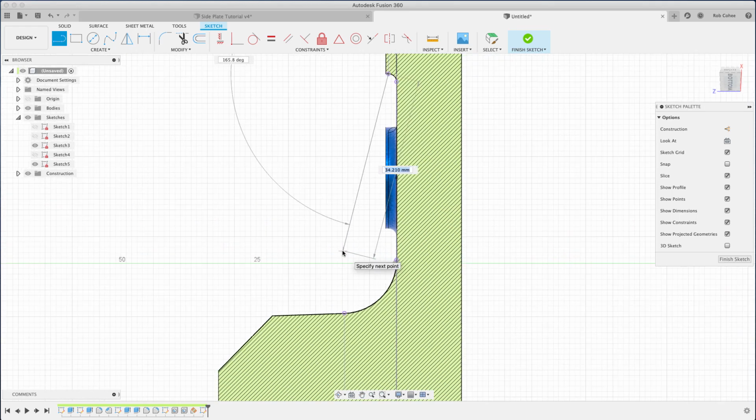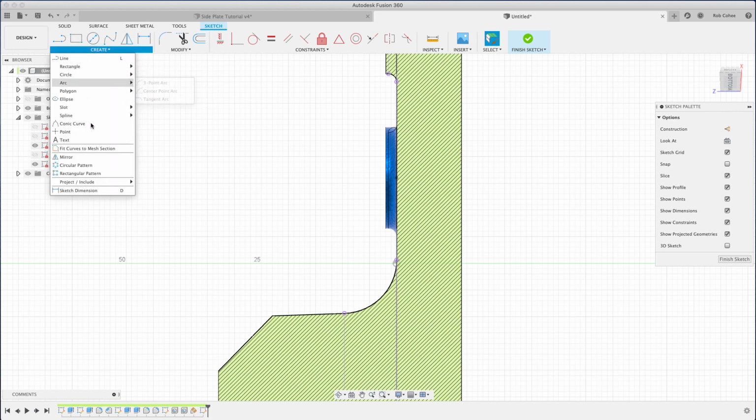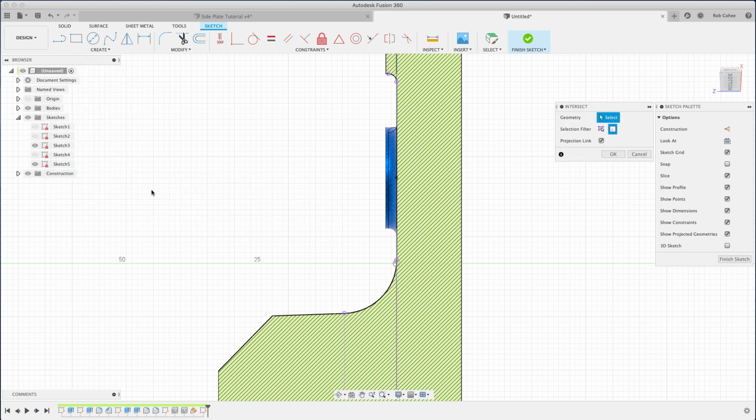Here's a cool little tidbit that you're going to want to remember. When you go down to create, go to project include, choose intersect. Basically, I'm going to grab the body and anything that this sketch plane is intersecting with, and project that geometry for me to snap to, to reference as construction sketch geometry.